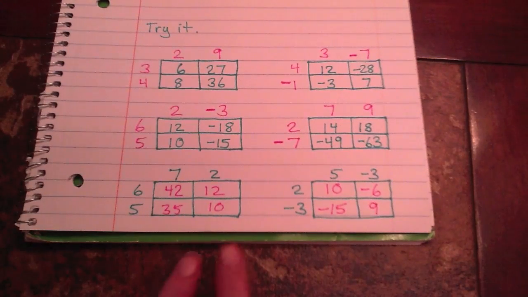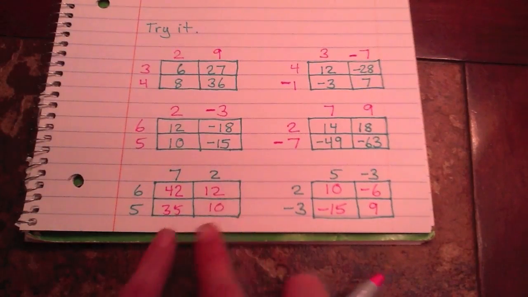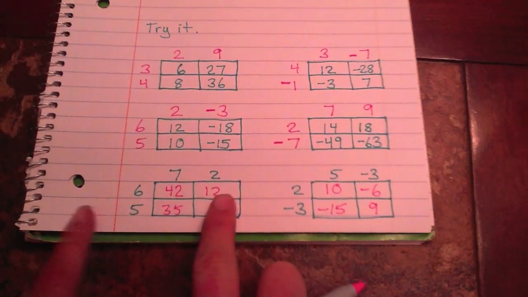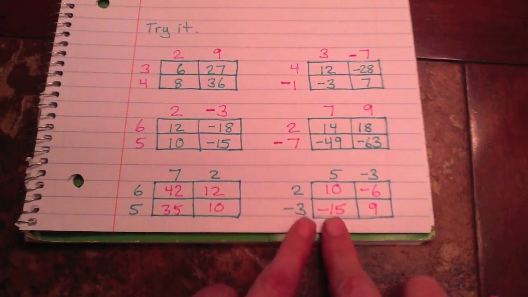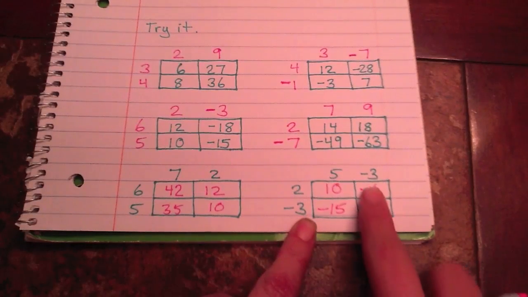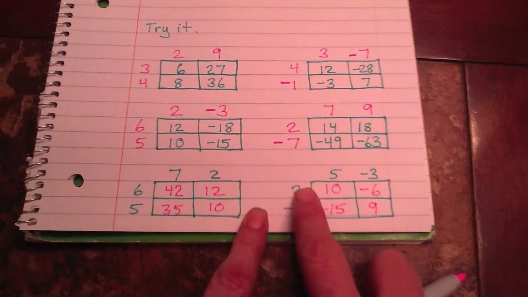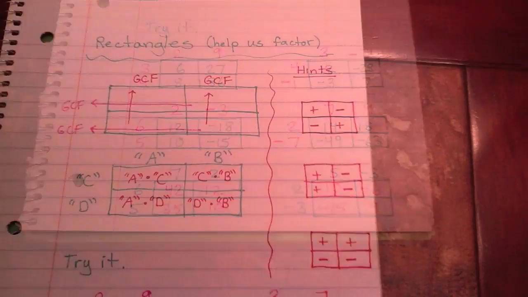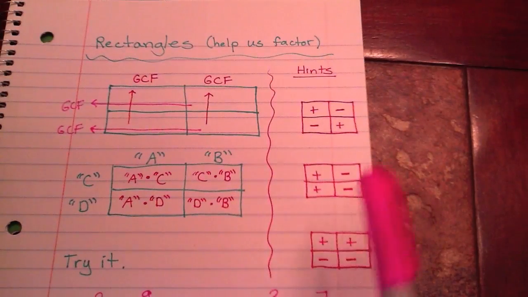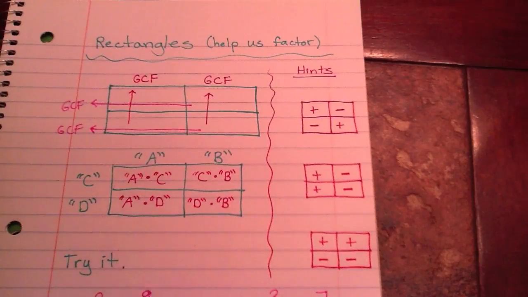And if you were to go and pull out the greatest common factors, you'd have 2, you'd have 7, you'd have 6, you'd have 5. You'd have 5, negative 3, 2, negative 3, once you looked at the rule that we're going to talk about. Go ahead and add these hints to the right side or left side of your original notes if you can fit them on there. If not, start it on the other page. Once you're ready, hit play.